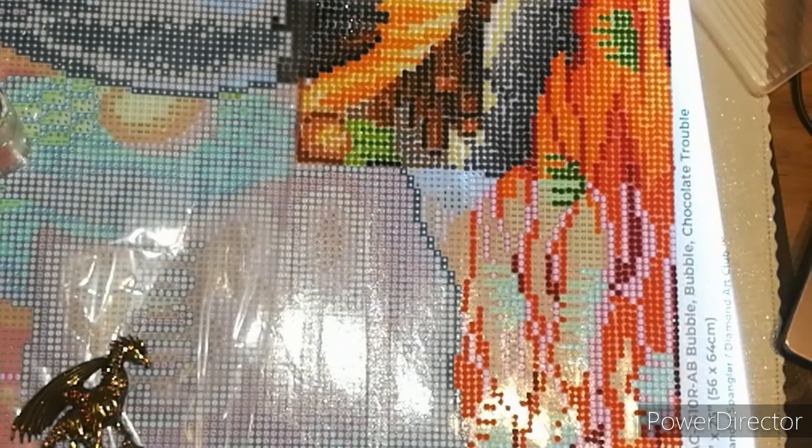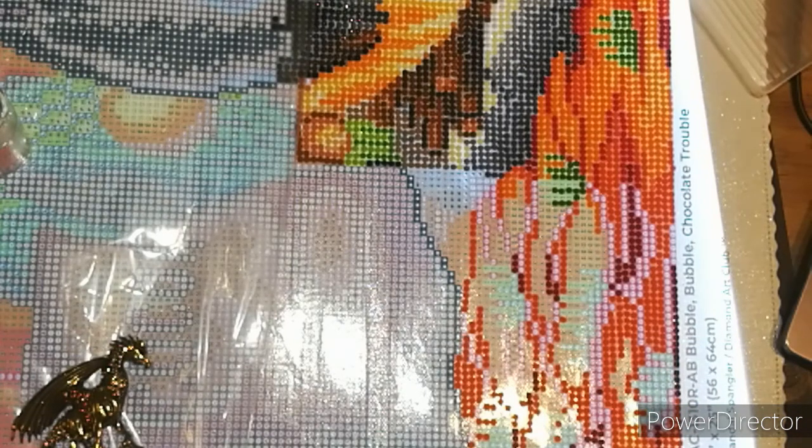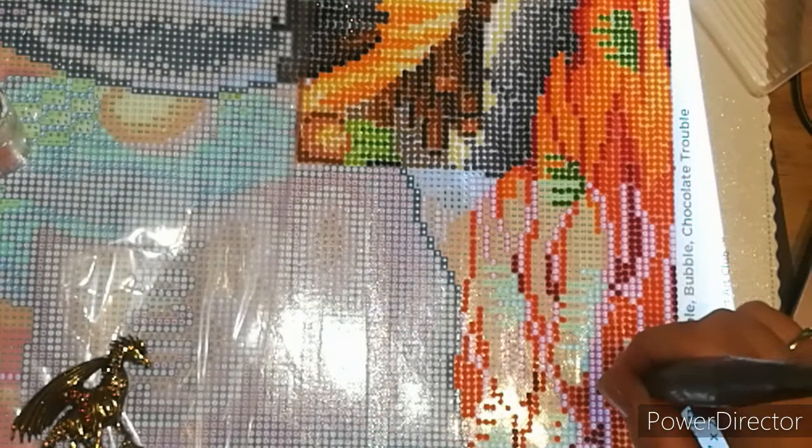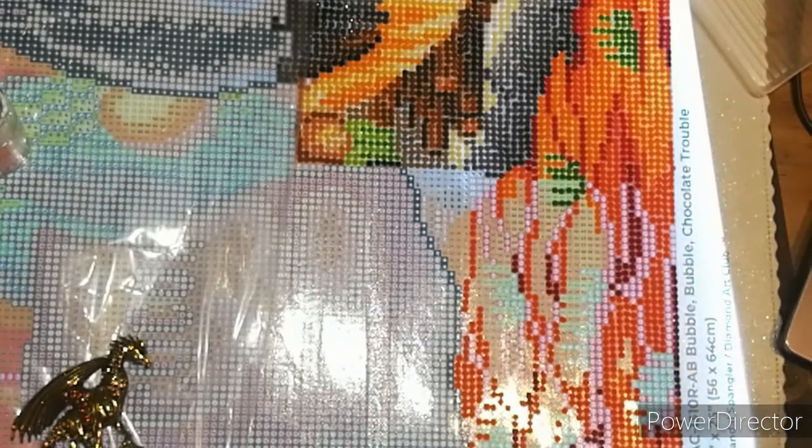So this morning I've been working on my Christmas tree cell. I did have to frog a little bit out because I put one of the branch leaves in the wrong place, which is fine. I think I did 30 stitches or something last night. I did realise when I picked it up this morning that I'd put that branch, well, leaf, in the wrong place. But it was only something like 20 stitches, so it wasn't too bad frogging that out. So I'm going to carry on, maybe later, and maybe go on the Zoom as well.